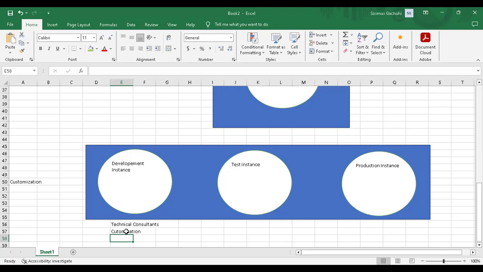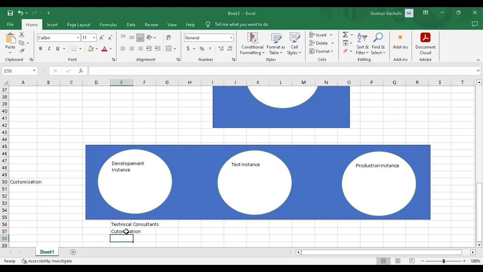And that client will tell you, I need a report that can produce total sales versus something else. I need a report showing what time the employees reported today. I need a report showing a daily payment of all the payments that were done yesterday. This kind of reports, you may find they are not standard. They are not coming with the system. They need to be customized, or developed.